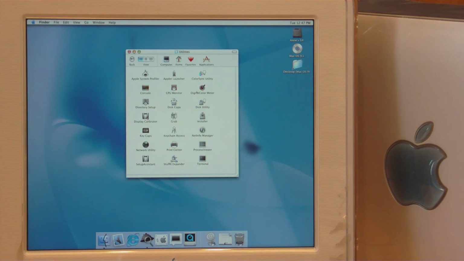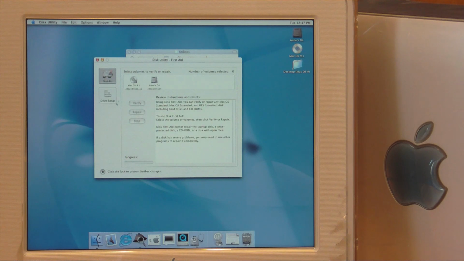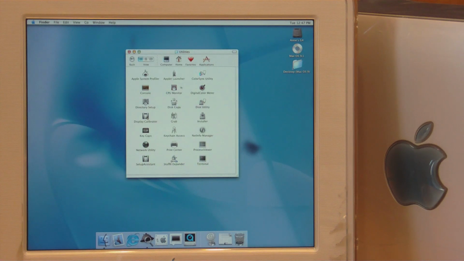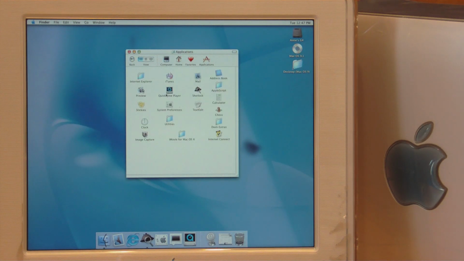console, a lot of things that are pretty much the same. Disk utility, I believe, looks just about the same as it always is. No, it's pretty similar to the one in the beta and into next OpenStep. But we can do some basic functions, verify, repair all of our disk partitions. Our drive setup, we can partition the drives, format them, etc., etc. So it's pretty cool. So that's our utilities folder.